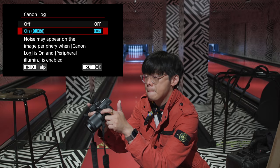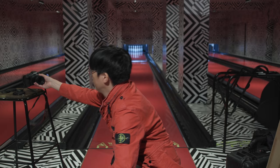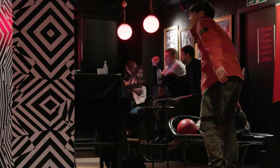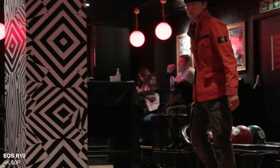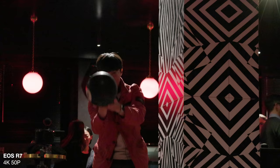The R7 also has better video features. In my opinion. Fact. It has better video features. Canon Log settings, C-Log 3. So trying the 4K50, 4K50 with some super fast high octane action. The R10 does 4K60 but with a 64% crop, and it doesn't have C-Log 3. If you want to take lots of videos, the R7 is obviously the better body.